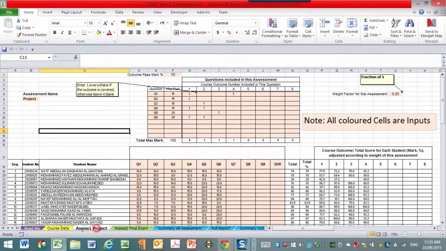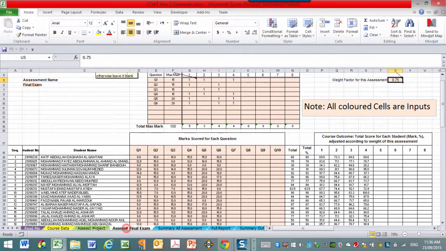A very critical thing here: you see in the name, I'm double clicking here in the name, it starts with assess. Any assessment element you put has to start with these letters, otherwise the application will not consider it to be an assessment element. After this, put anything you like. Here I put assessment 1 project, here I put assess 2 final exam, but you see this is mandatory for you to run the application.